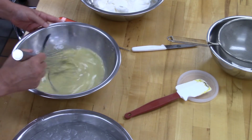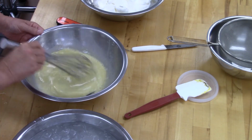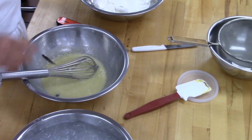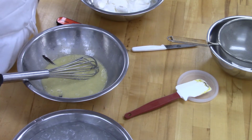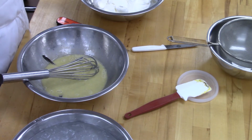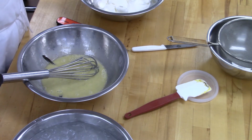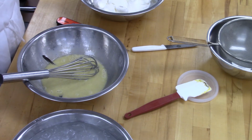But we're going to start with, make sure the gelatin is dissolved. If you don't hydrate the gelatin properly or dissolve it properly, when you go to put it in your Bavarian, after, when it sets up, you'll actually see a thicker piece of darker whatever. So like if it's the raspberry, it'd be redder. And if it's this, it'll be a darker egg color and not so light. And that'll be the gelatin setting up. So it's very important to make sure you, 1, hydrate it properly, and 2, dissolve it properly.